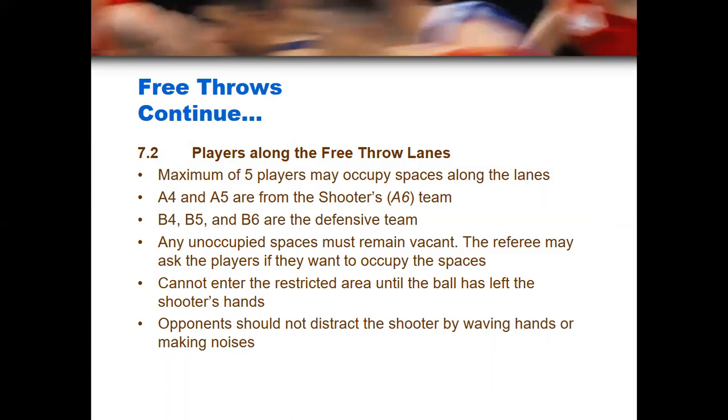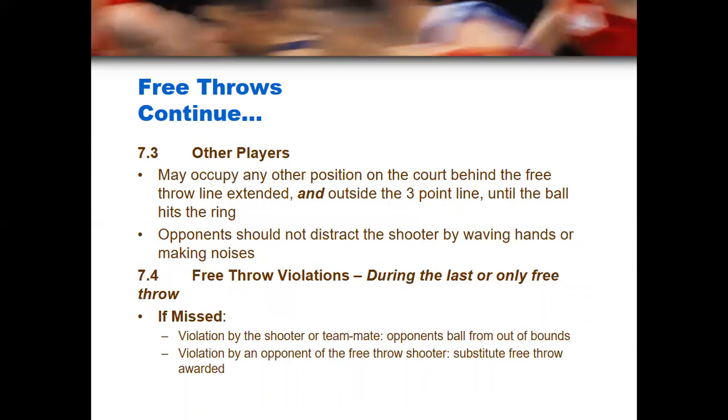The referee may ask the players if they want to occupy the spaces. They cannot enter the restricted area until the ball has left the shooter's hands. Opponents should not distract the shooter by waving hands or making any noises. So they are literally not allowed to do anything until the shooter releases the ball out of his or her hands. Other players may occupy any other position on the court behind the free throw line.